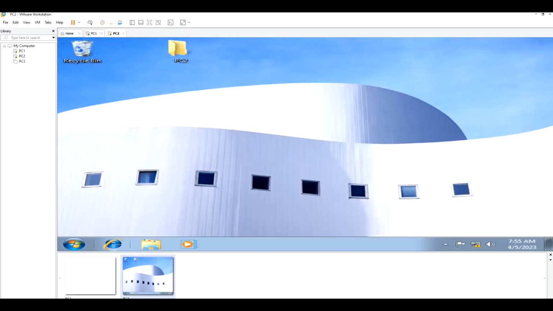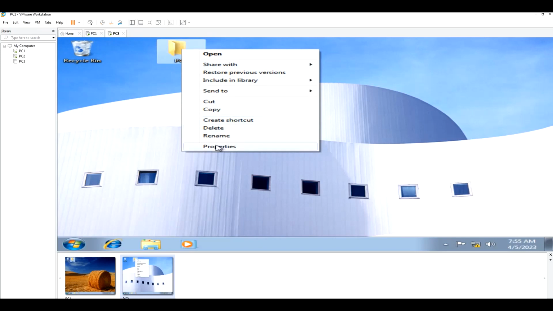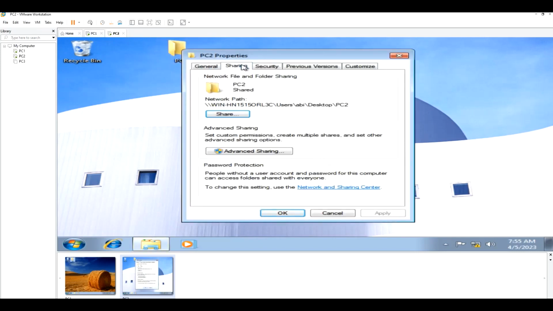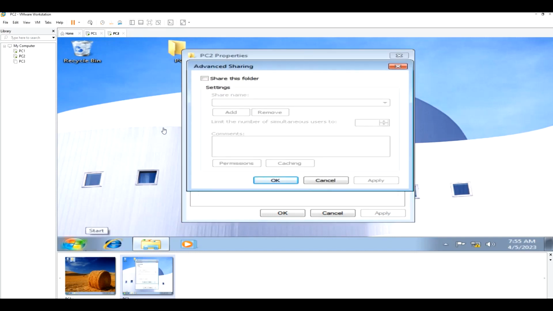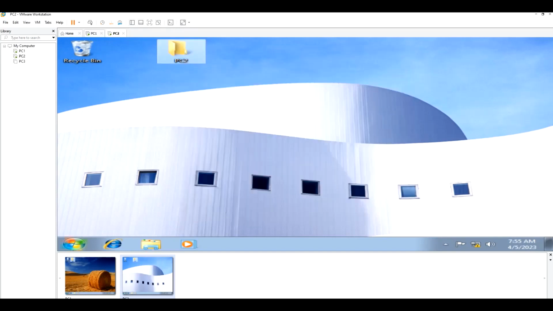And on the second PC, just right click the PC2 folder, go into properties and press the sharing tab and then advanced sharing. Check this option and apply these settings. Now we have shared the folder.